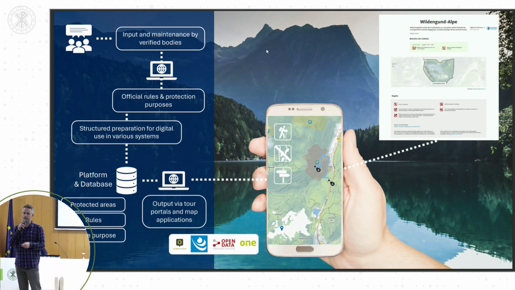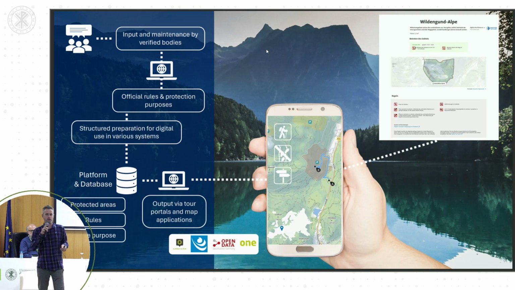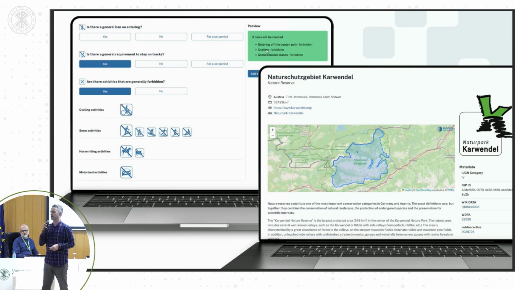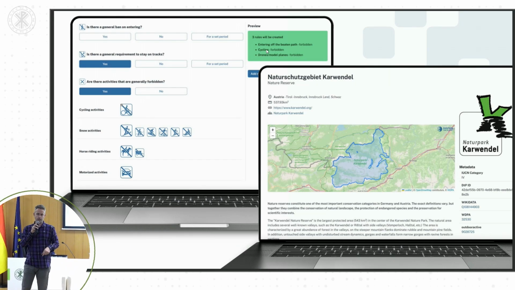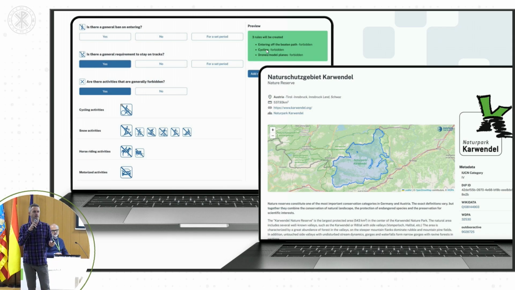And you can see it here. You have seen these icons. We are just operating with icons. And if you have a mouse layover over the icon, there's a text where it explains this kind of stuff. Here you can see our database, our platform, and it's very intuitive to enter the data. You see these icons, and you have to click them.